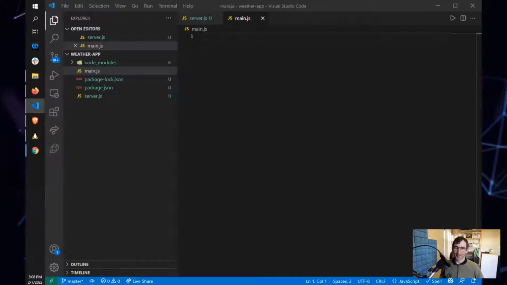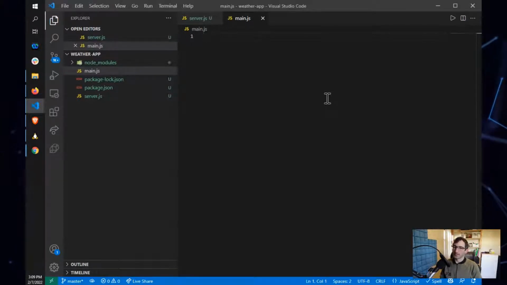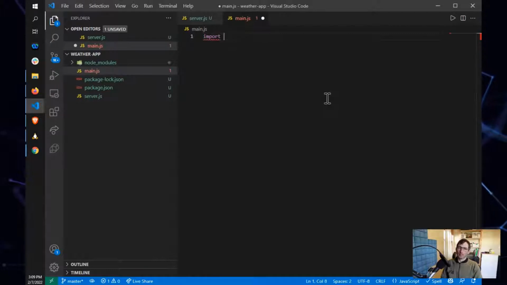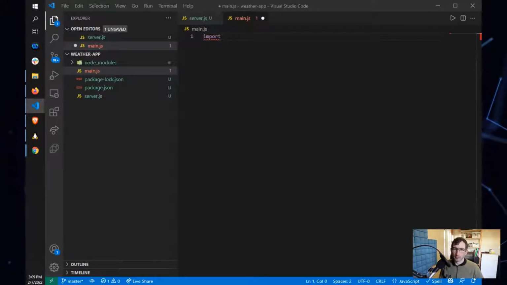Cool. So let's get this thing working. How is my server going to work? Well, I guess first things first is we can import... I gotta look at the Fastify documentation.